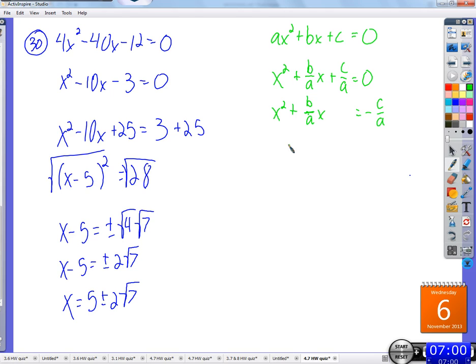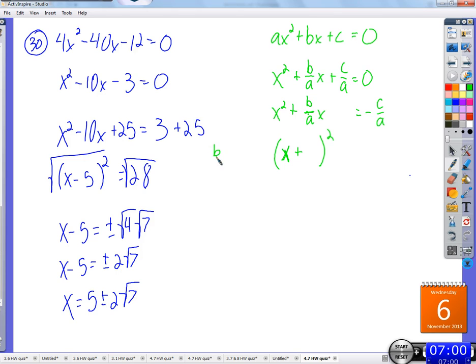So this, right, we're going to get a square factor. But we know we're going to have x. We know we're going to get a positive number, so we'll do plus. Okay. How do we find this number? Divide by 2. Take half of this, right? We took negative 10, we divided by 2, we got negative 5. Okay, so just a little aside.